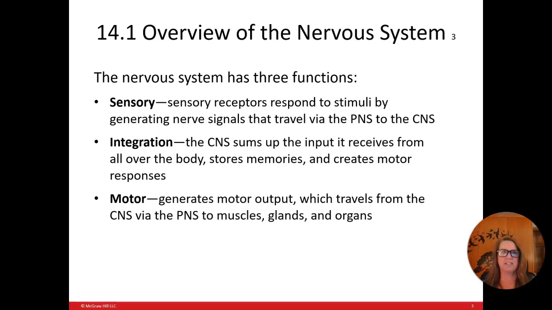So it could be essentially the rushing of adrenaline from your adrenal glands into your bloodstream. So that is a motor response. Another one could be simply that we are telling various organs, whatever that might be, that they need to contract and move materials through. So that happens when the integration part of the central nervous system says, oh, something needs to happen to the motor division or within the motor division. And so that's how we're going to have the central nervous system affecting muscles, glands, and organs.